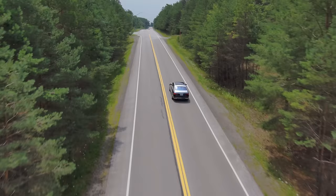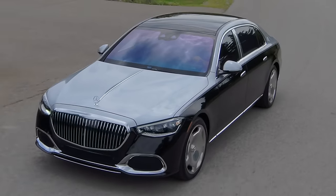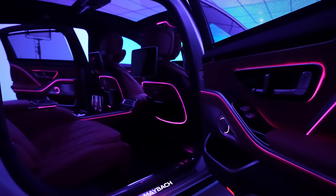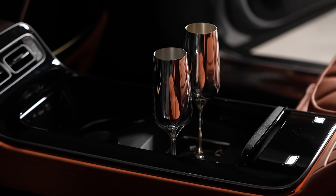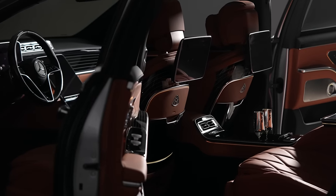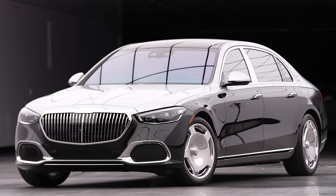This is going to be special. This is the most luxurious car that's ever been in the studio — hands down. This one takes things to a whole different level, beyond the stratosphere. It's the Maybach S580, the new one with the two-tone and the special features that exist only in a car at this level. This is Mercedes' Rolls-Royce killer — the Maybach.